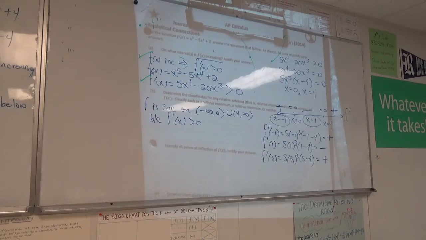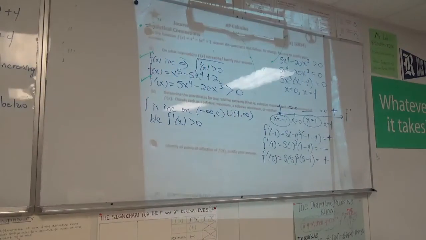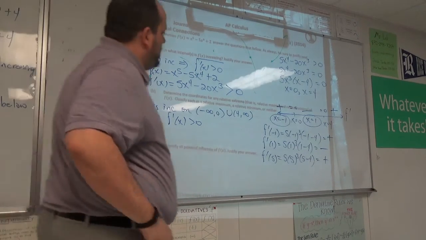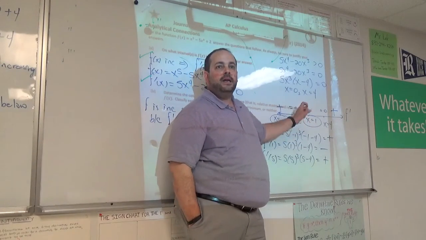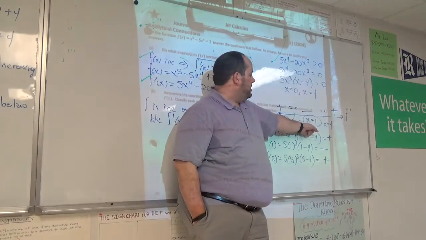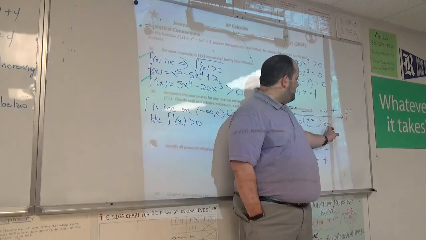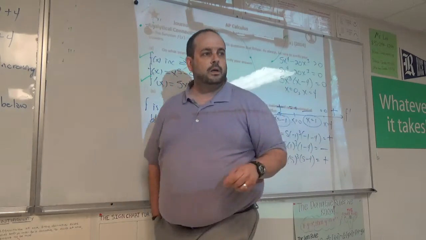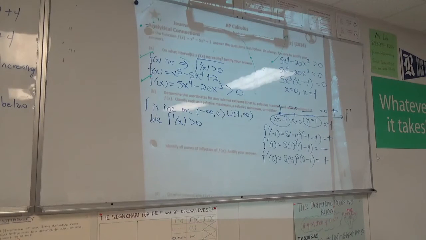Jose, what has to happen? The function changes from positive to negative. Which function? F prime. F prime changes from positive to negative when f has a relative max. Do you know where f prime is going to change from positive to negative? At x equals 0. At x equals 0, f prime, because this is the number line for f prime, changed from positive to negative, so you have a relative max at 0. What's happening over here at x equals 4? You have a relative min because f prime changed negative to positive.